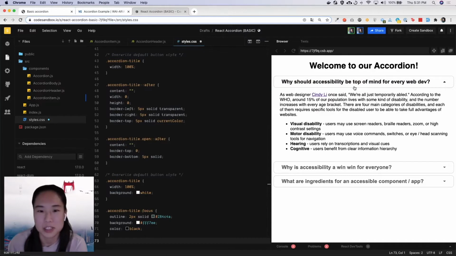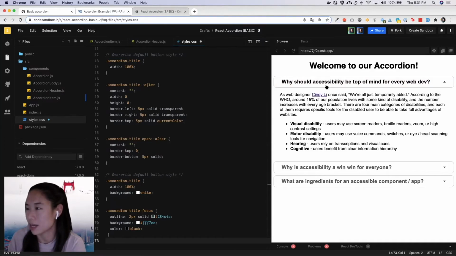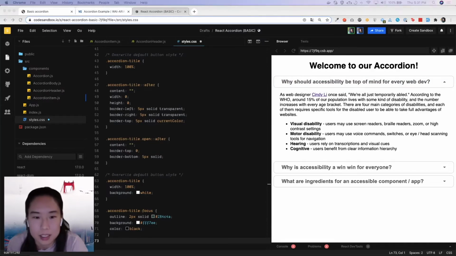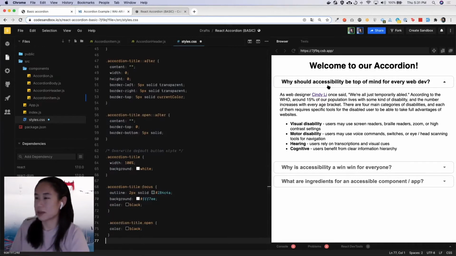One other thing I want to do is add emphasis on the header for the accordion that's collapsed by making the text black. Like right now, if I click out, it actually goes back to gray. So we can just add a little bit of CSS. And this way, it's a little more obvious that it's the one that's being emphasized. Awesome. So we've improved some of the things on the visual front.